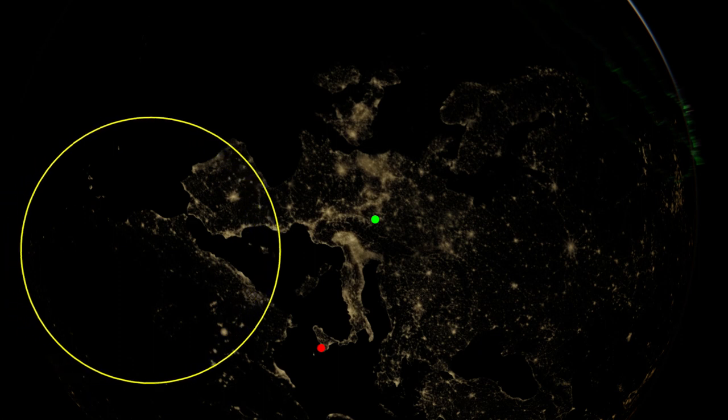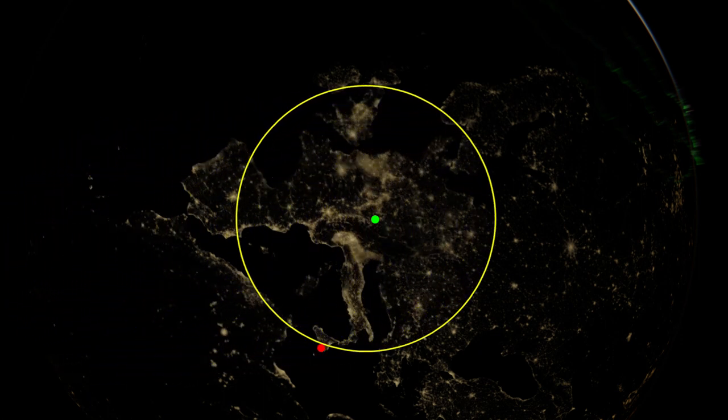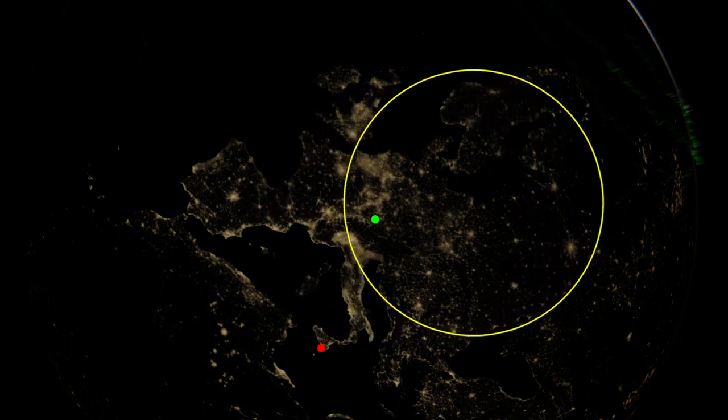Remember earlier when I told you that with a simple stopwatch you could guess the size of the object? We clearly see here that observers on the red and green point will have different measurements. Therefore, we need several observers around the trajectory to have a good guess about the size and shape of the object.